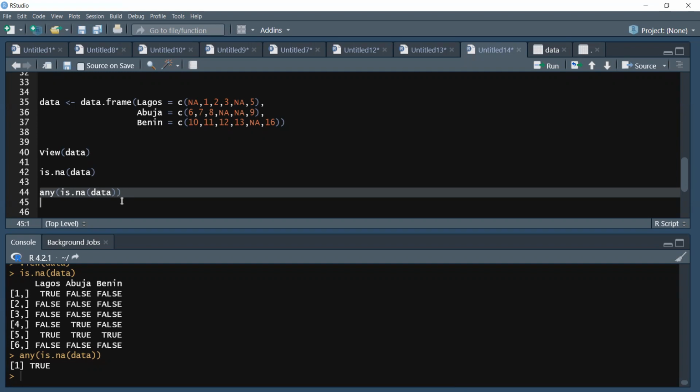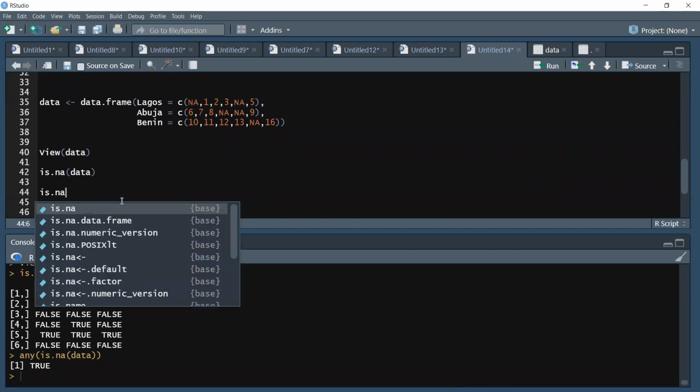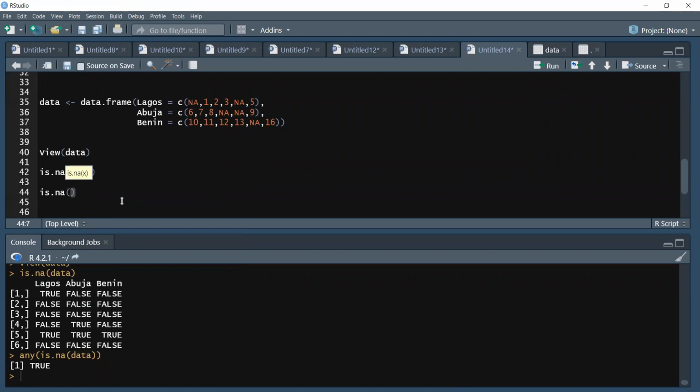Now you want to check where is this missing data? Most times you're looking at it in terms of position. So remember, if I say is.na, I'll put this thing there.